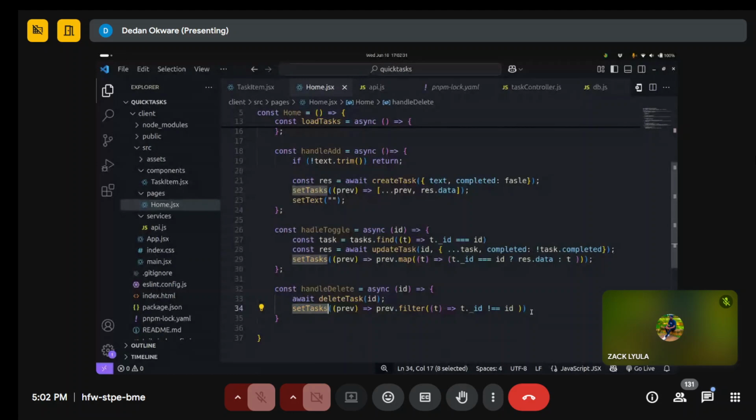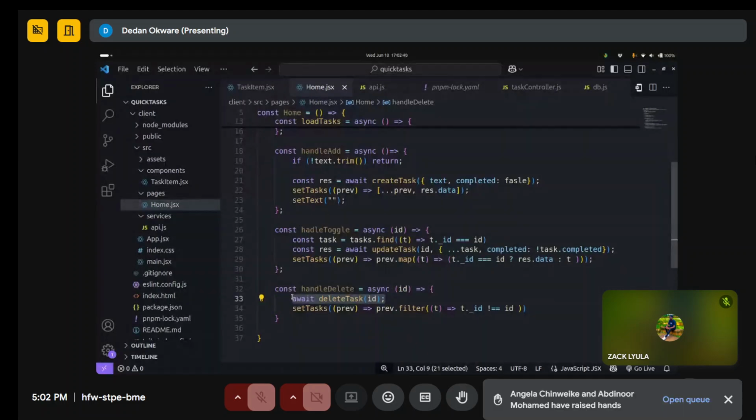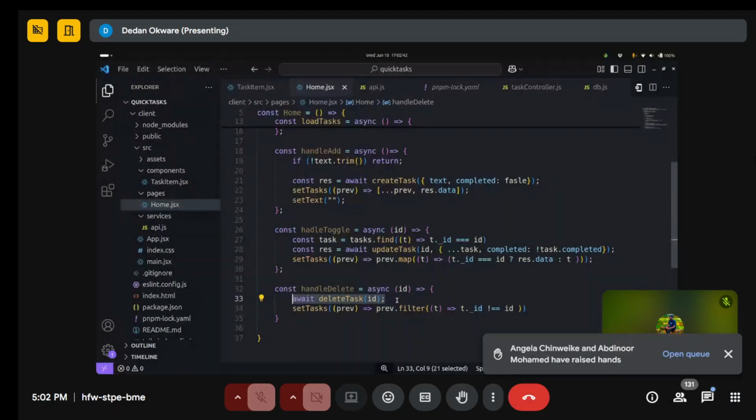So let's say you want to delete task number 4. Task number 4 has an ID which is here, which we are passing. First of all, we confirm with the database that it is there. So this one is like an investigator. It investigates, checks it is there. After waiting, it says now it is there. Now take the exact state that we have, the previous data, then filter it and create a new array.